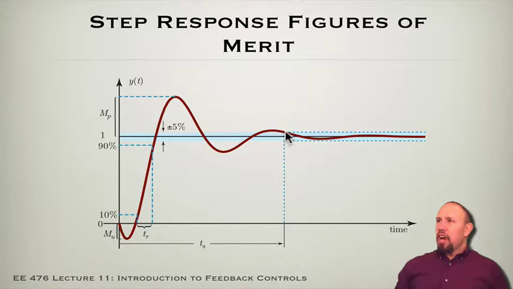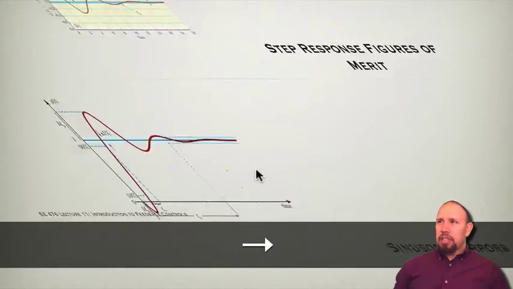So in this case, the tolerance here is plus or minus 5%. That's the most common. There are other settling time specifications in terms of tolerance. But so these are some of the common, what are called figures of merit in terms of the step input. So the step input, again, is the most common, and that's why we have all of these kinds of characteristics or these inaccuracies defined. We've given them names.